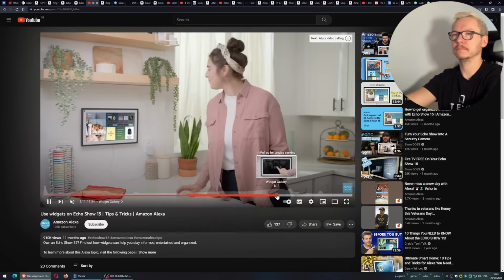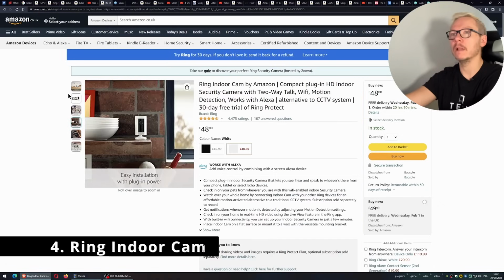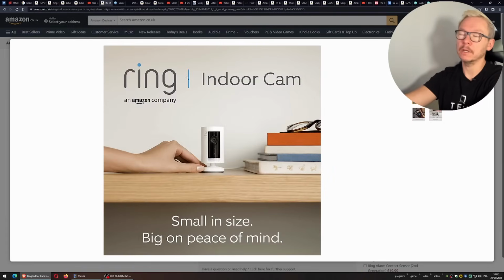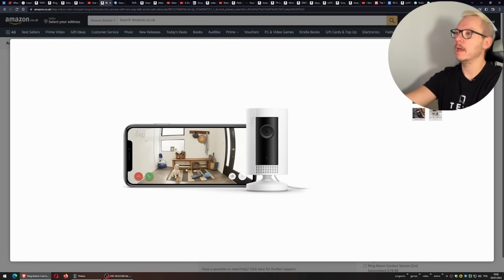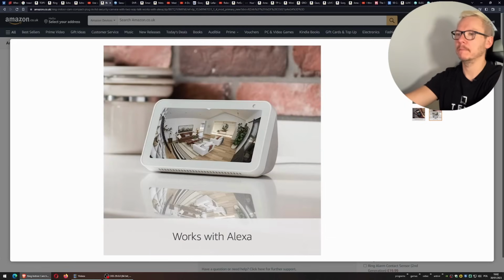Great. Okay, so we are inside the house. You have this central hub that you can talk and communicate, make video phone calls, etc. Maybe you want some security cam, like this one, for example. This little thing from company Ring. I'm not saying that this is the best on the market, I'm just saying this is very popular. And yeah, you can connect through your phone and have a look what's going on, what your dog is doing, or it can act as a baby cam. And yeah, very handy, very handy.